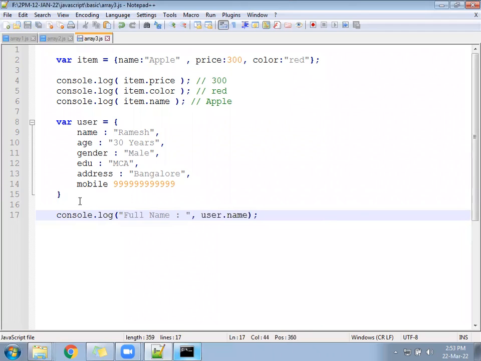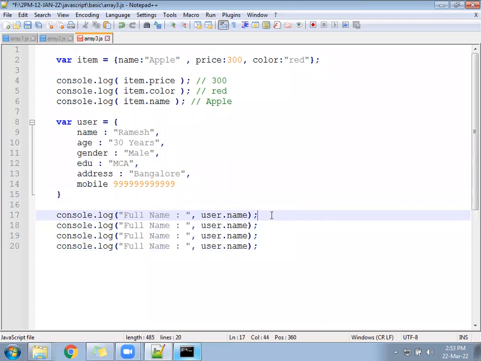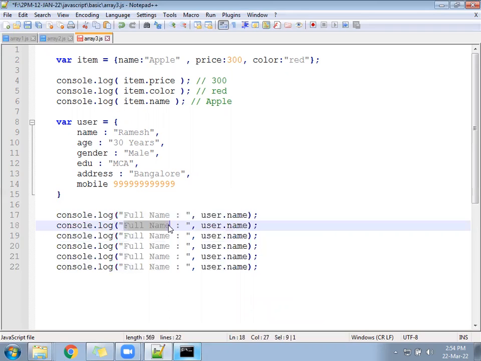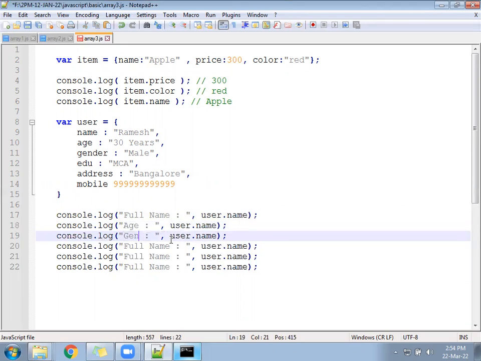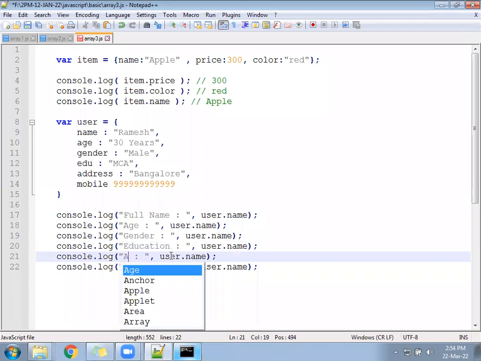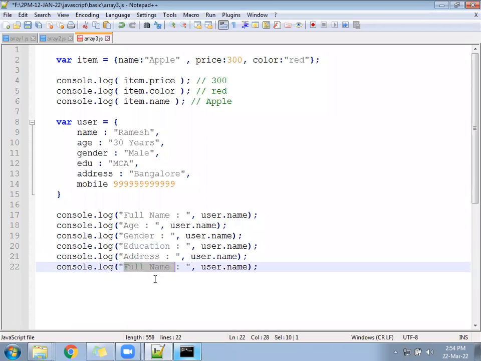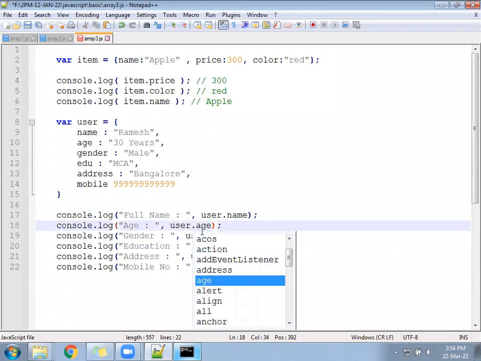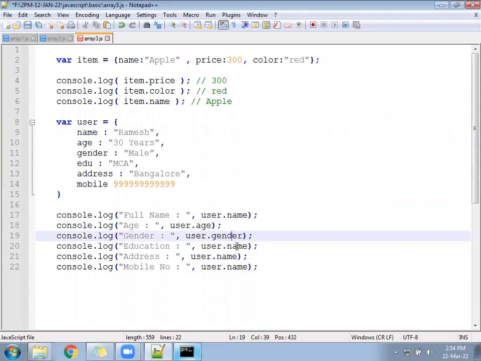Now print the full name, then age, gender, education, address, and mobile. So user.name, user.age, user.gender, user.education, user.address, user.mobile.